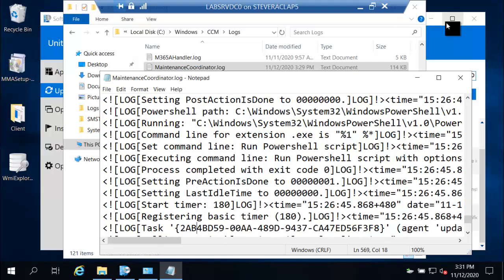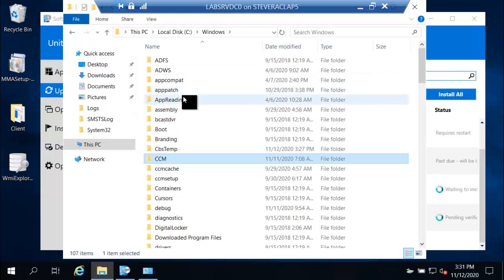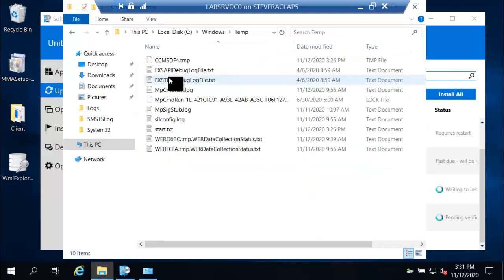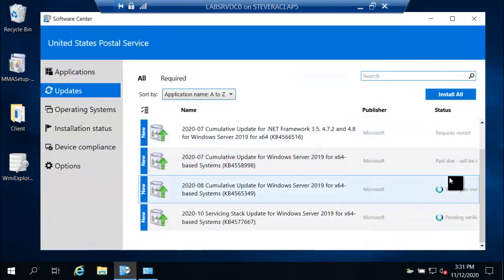At this stage, I would think maybe we would have our file from our pre-action. Let's just see if that's true. So Windows and then temp. And then I will just pause the video until we get them all done. So here, start text was written. We don't have end text written because the update is still installing. So I'm going to go ahead and pause the video. And when all of the options are done, one last thing I'm going to do just to make absolutely sure.